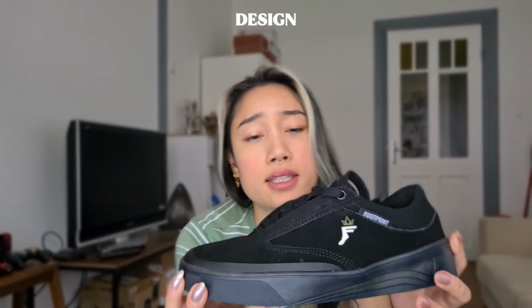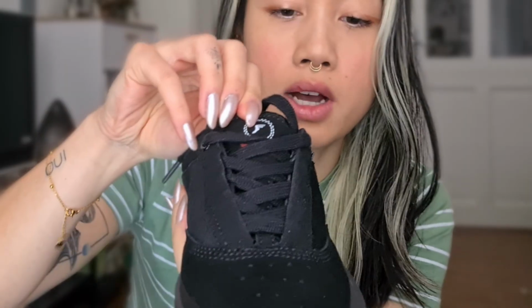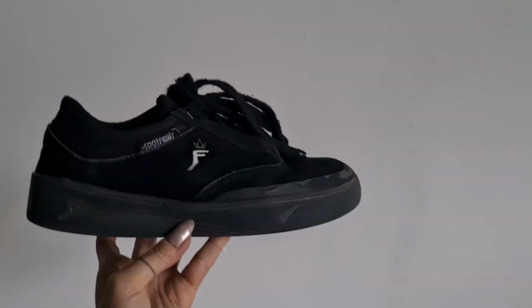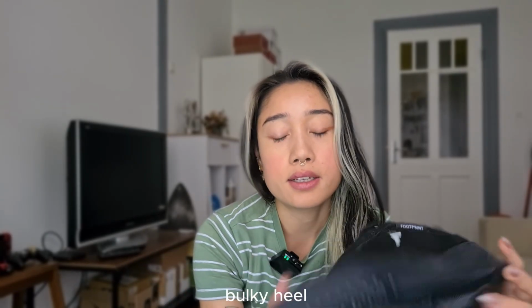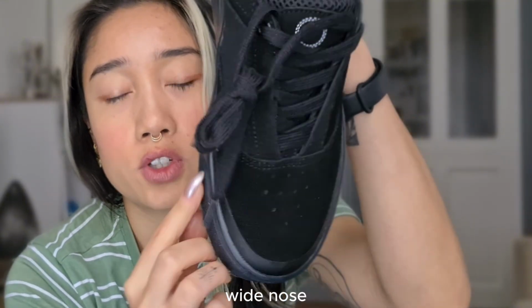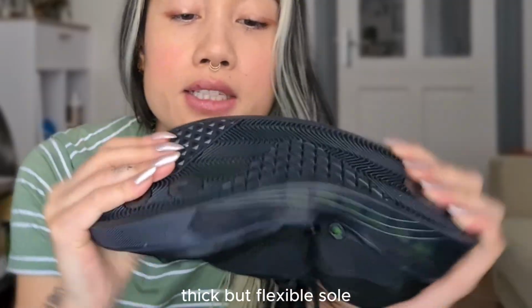Okay, let's have a first look at the shoe. The design is minimalistic and sleek and goes with every fit. There is a small logo up here on the side and it says Footprint. Also, I like that the heel is pretty bulky and the toe is not too pointy, so there's a lot of space for your toes. The shoe is not too heavy, the sole is a bit thicker but still pretty flexible.